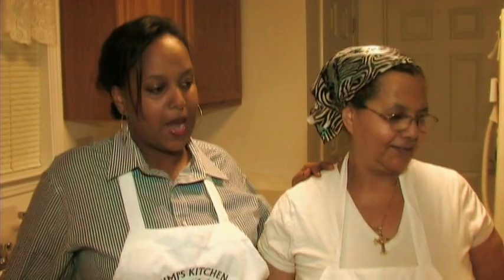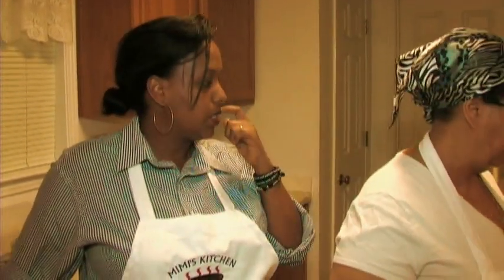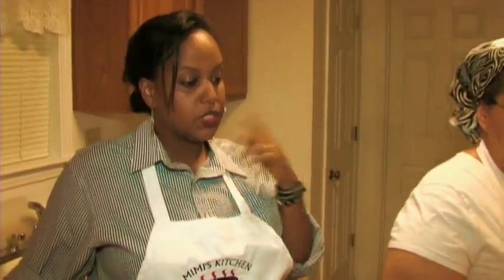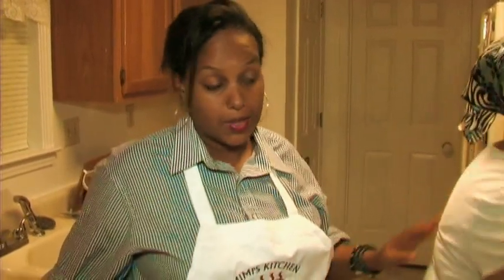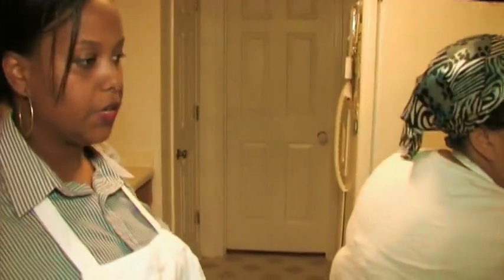Today we're going to make greens. And the one that my mom has picked is kale. I personally like to cook collard greens when I make greens, but she's chosen kale, and she's going to explain to us why she picked kale. But let's get started with the ingredients.